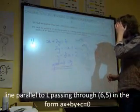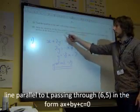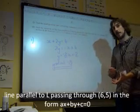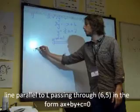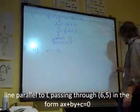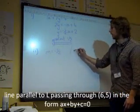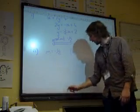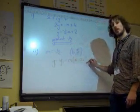Part 2. Find the equation of the line parallel to L passing through the point 6, 5, giving your answer in the form ax plus by plus c equals 0. a, b and c have to be integers, whole numbers. We've got our gradient. So m is minus a half. It was parallel to this line. What else do we know? It passes through the point 6, 5. A moment ago we wrote down this: y minus y1 is mx minus x1. So this is what we're using.